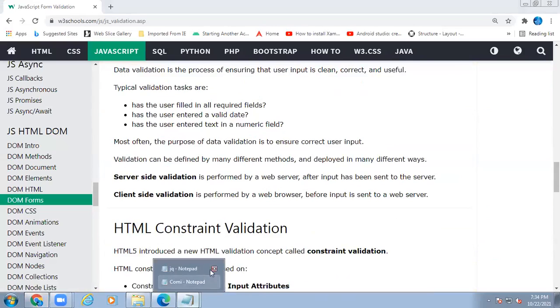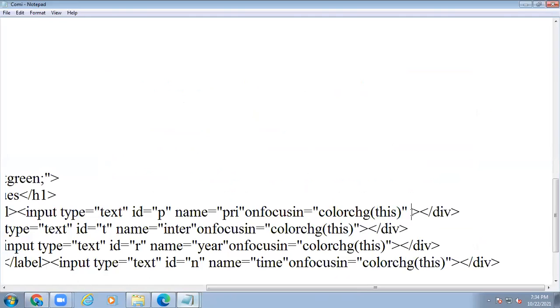So I want to use on click, or on focus out, when you come outside.